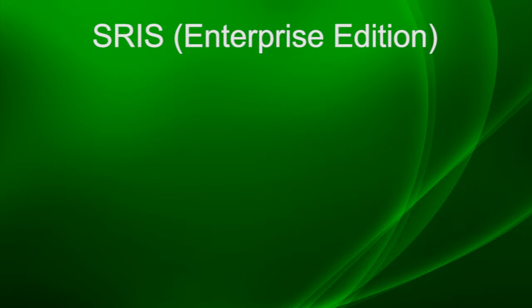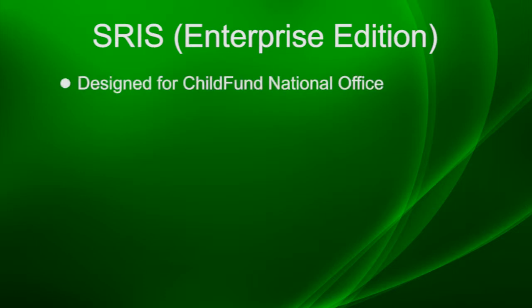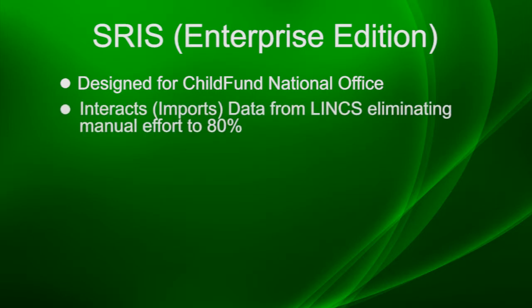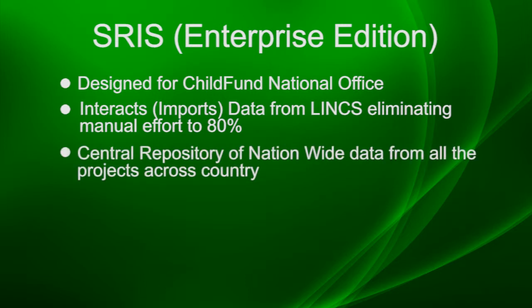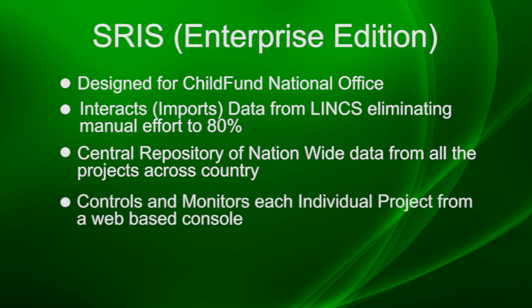Now let's talk about what we have for National Office staff. They have to do a lot of data entry into the LINCS system and are always apprehensive of errors and typos. SRIS Enterprise Edition makes their life a lot easier. It helps management directly transfer data coming in from the international office to various affiliate projects. Data like new MCS slips, RAM requests and child status is directly transferred from LINCS to the corresponding project in a matter of minutes. Similarly, the latest project data is also transferred back to the national office.